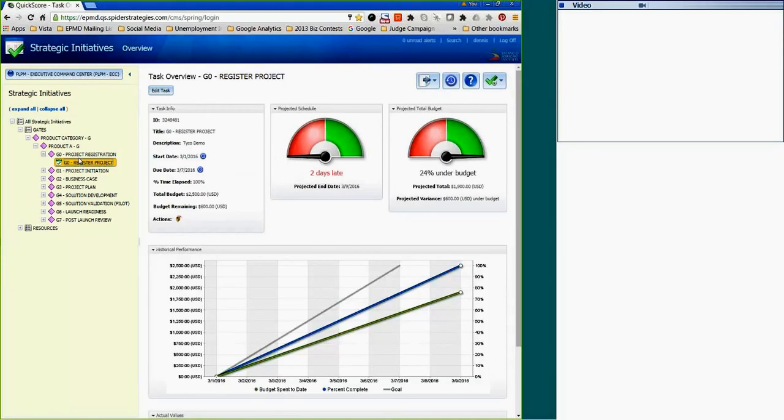So when you go into the task, it actually has speed dials, which will show you the current disposition associated with that task, right? It's supposed to start on 3.1, end on 3.7. Time elapsed is 100% complete. The budget was $2,500. The remaining budget is $600.